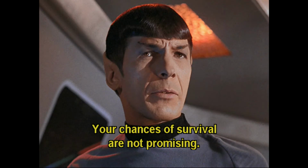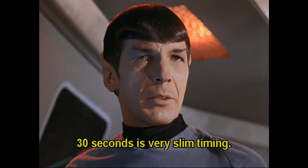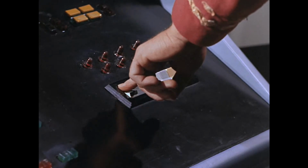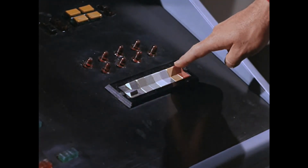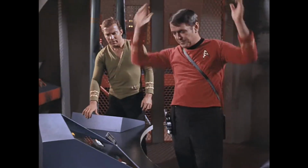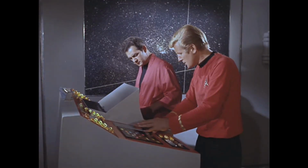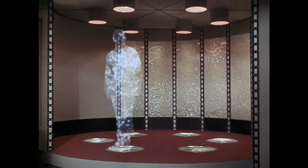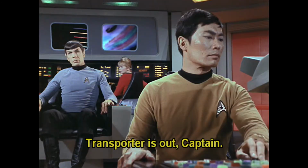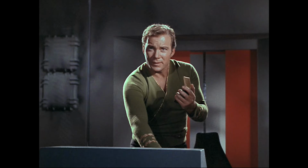Spock clucks like a logical mother hen, but I have to agree with him, 30 seconds is nothing. Scotty shows us how to destroy the ship. And then he says, "I'm getting the hell out of here." Scotty is an excellent engineer, since he can tell while in the transporter beam that something is wrong. This is not what Kirk wanted to hear at all. He's like, "I'm screwed now."